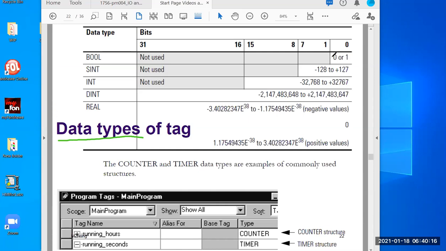which is a 32-bit processor, right? So the basic unit in the memory is 32 bits. That's why we call it a 32-bit computer processor. It counts from bit 0 to bit 31. So if you create a tag which is the Boolean type, BOOL, right? Actually, you only use the lowest bit, number 0. And then all the other 31 bits are not used. It's kind of wasted, but because memory is becoming cheaper and cheaper, right? That's the way they set it up in Rockwell.